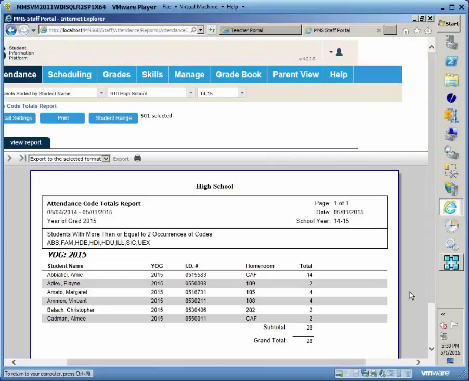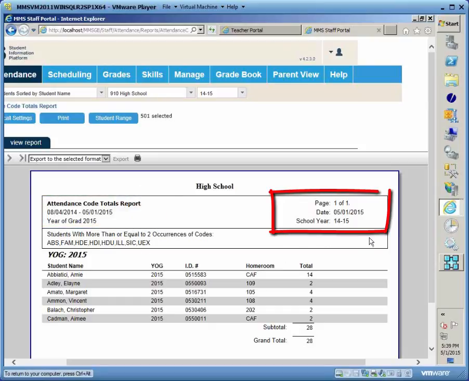So here's my report. I don't have a whole lot of attendance information in my database. I'm sure any school would have an attendance report like this come May 1st. They would be very excited. But I can see here that I have my date range. My Year of Grad 2015 is the title that I gave my report.